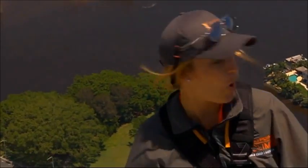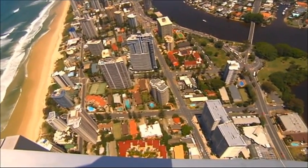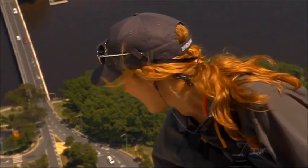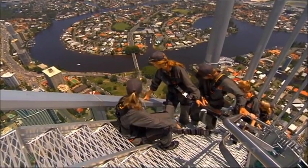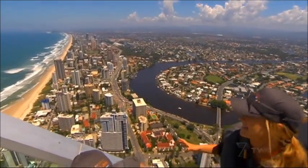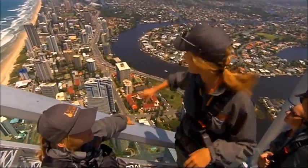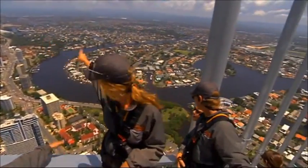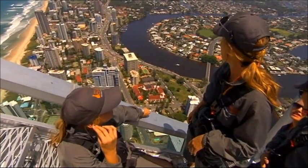Holy! Whoa! That is crazy. How's that little dot swimming in a pool? Oh my gosh. You really can see up here how many waterways and canals there are on the Gold Coast. People talk about Venice having all the waterways and canals — check this out, we actually have nine times more canals than Venice. Yeah, 260 kilometres of canals here. It's amazing.